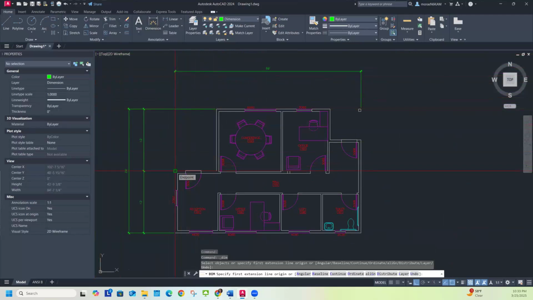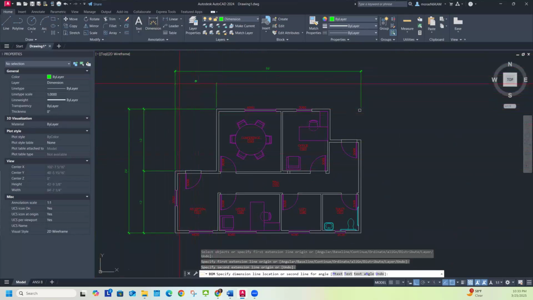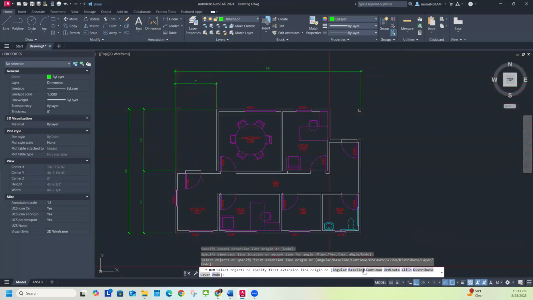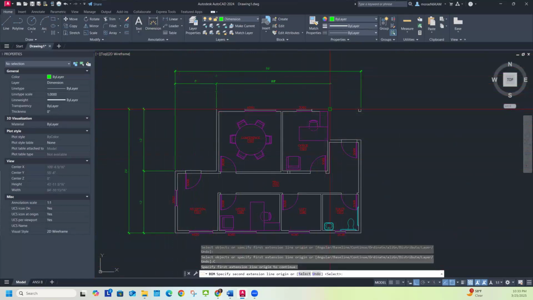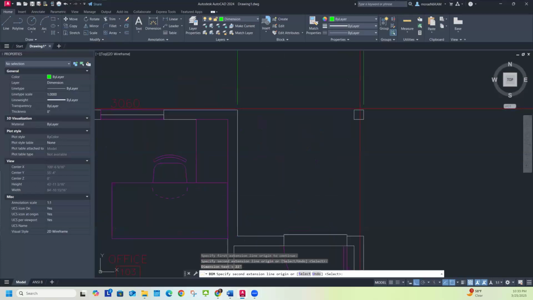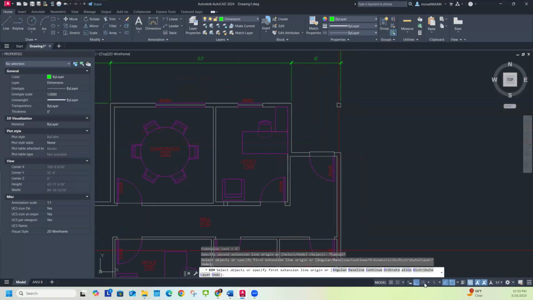And so let's do the exterior shape of this side. And then once again, I'll do continue. I'll select here. And it could be easier just to turn off some of these object snaps. There we go. That's fine.